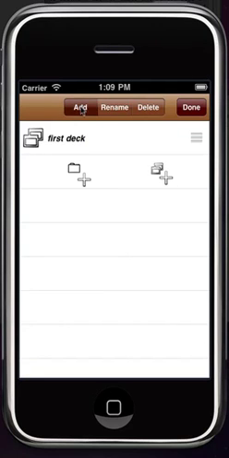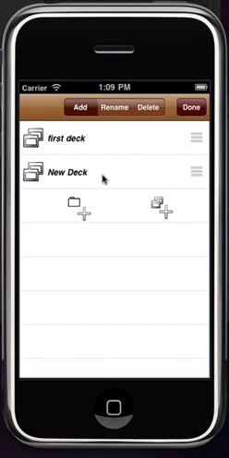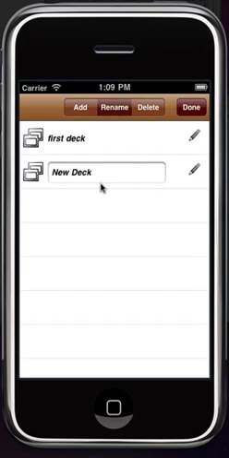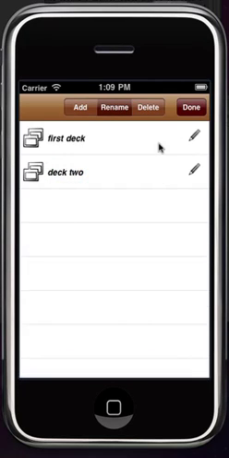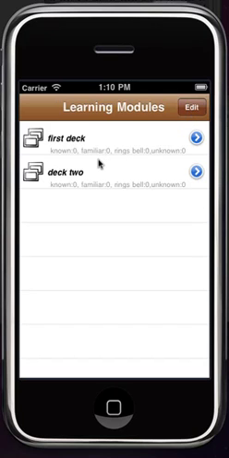Now let's go ahead and add another deck. Again, click on the Add, and again, if we hit the Add Deck icon, we create a new deck. Let's rename this deck. Click the Rename button, click the pencil, here we go. Let's call this Deck 2. We're done. So let's click the Done button. We're done adding decks. Now you've seen we've added two decks. As yet, these decks don't have any cards.